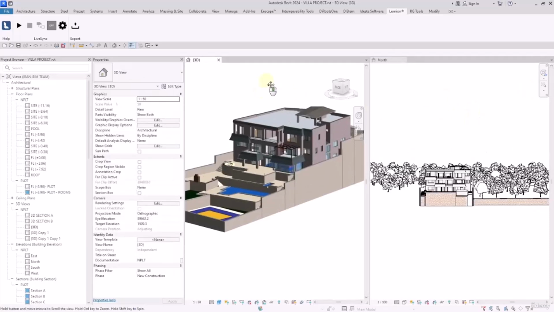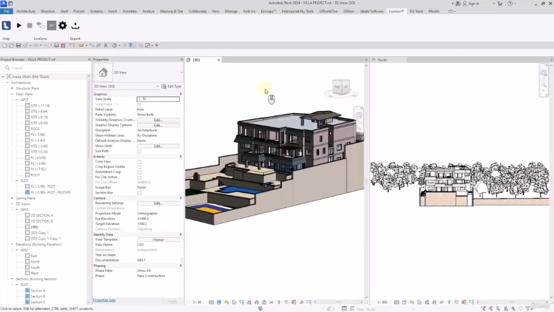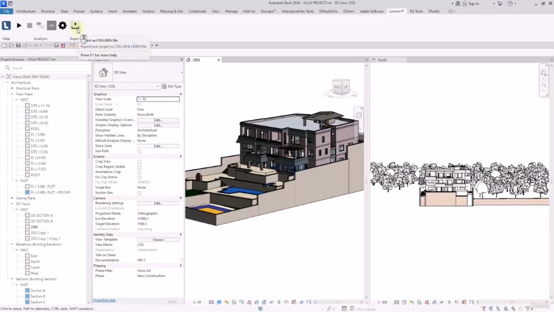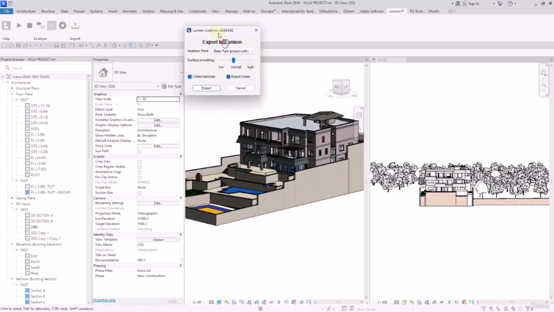When you want to export from Revit for Lumion, when you click on it, we have this window. The first part is insertion point. For example, if you want to build and draw your model in Revit from zero, well, as you may know, in many cities we have a negative floor at least.